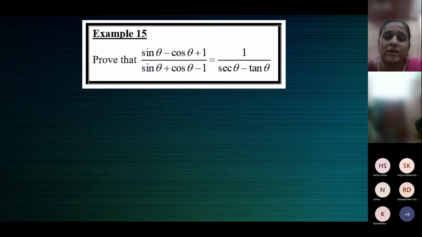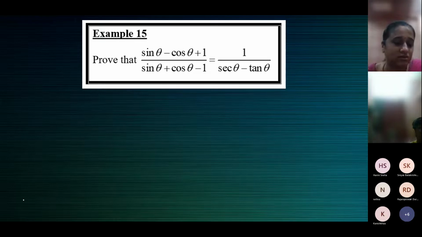Now, we have to make a decision. Should we divide by sine theta or by cos theta? For that, you need to take the help of the other side, the RHS. In the RHS, we find the ratios secant theta and tan theta. That means you must get the same ratios in the left-hand side. You must get secant and tan. Now, when will you get secant and tan? When you divide by sine or when you divide by cos? So you should just try that. You must just do that mentally. So do it in your mind.